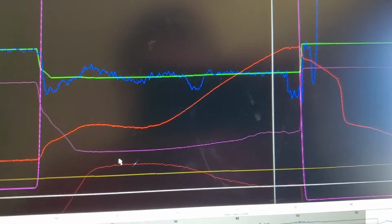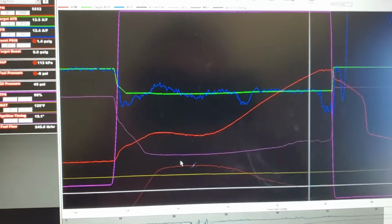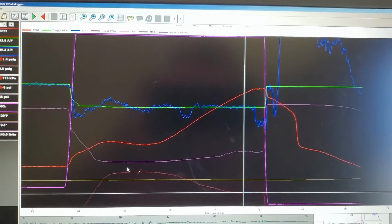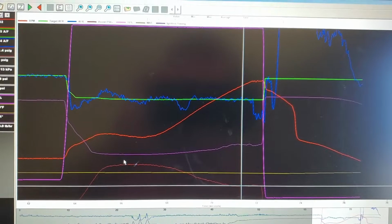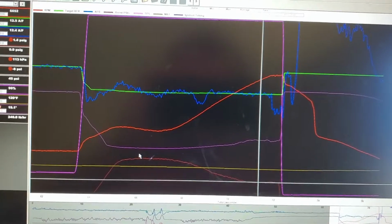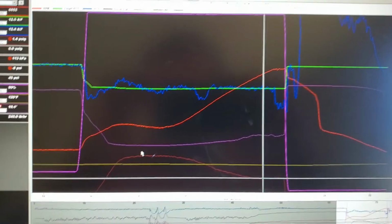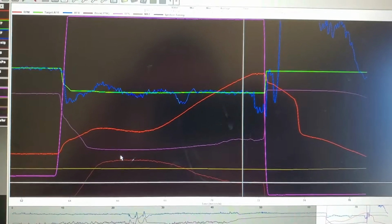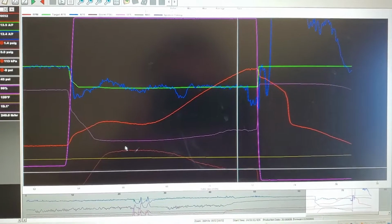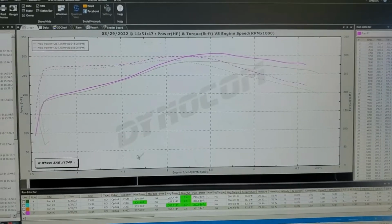Not desirable. You can explain that with a couple of different things, but really and truly it's not desirable. And compared with the other Garrett intercooler that didn't really drop boost up top, it was really disappointing. So let's move on to the modified eBay intercooler real quick. I'm going to pause this and pick back up.